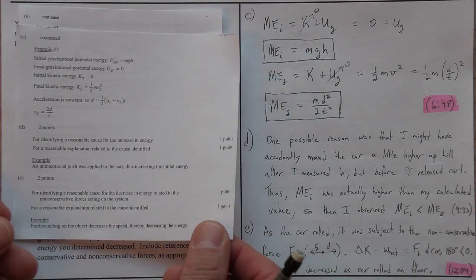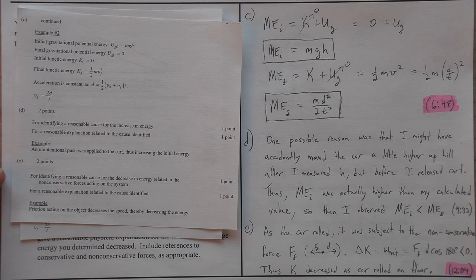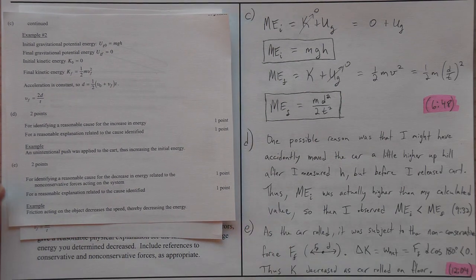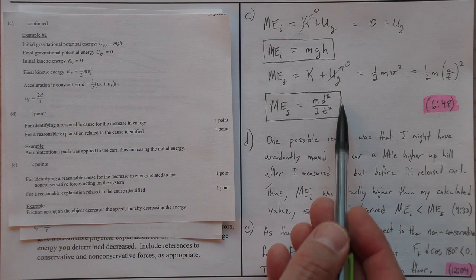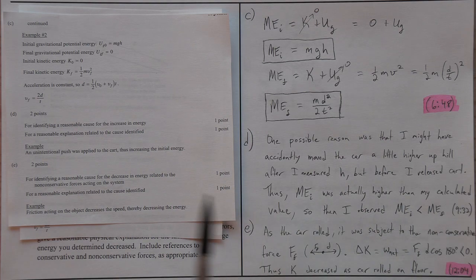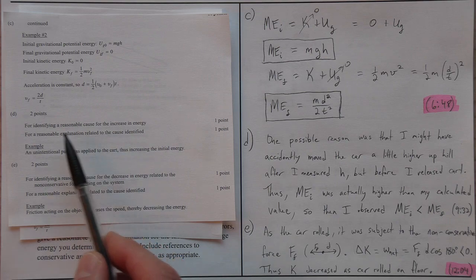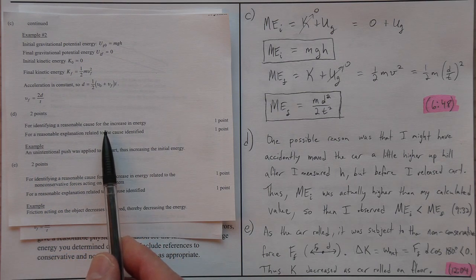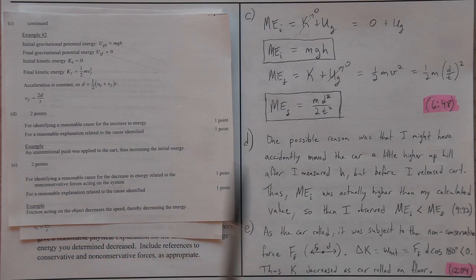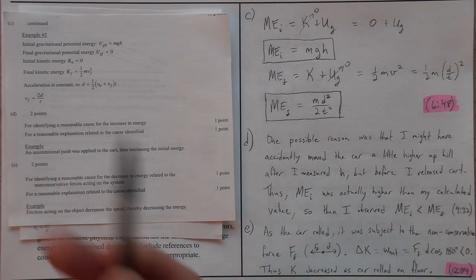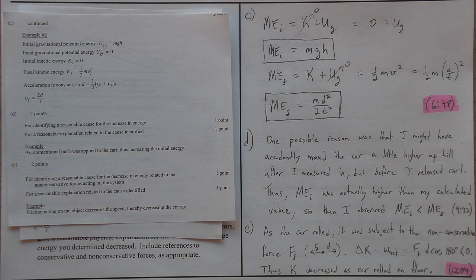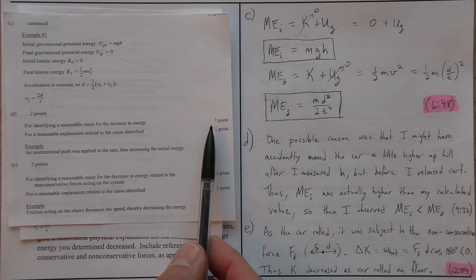So that's here, D. So one reason why the mechanical energy in the beginning, it increased. In other words, why would we possibly have more kinetic energy at the bottom? So the answer that they're looking for is, well, here's how they give you points for identifying a reasonable cause of the increase in energy. That's reasonable to say that you accidentally put the car too high. So then when it got to the bottom, it had more kinetic energy than you would anticipate. So I would say that's one.